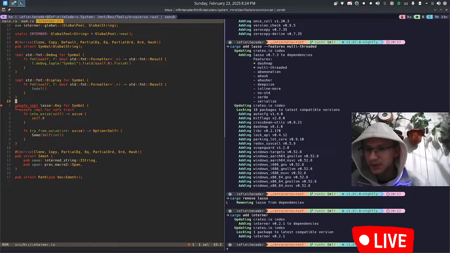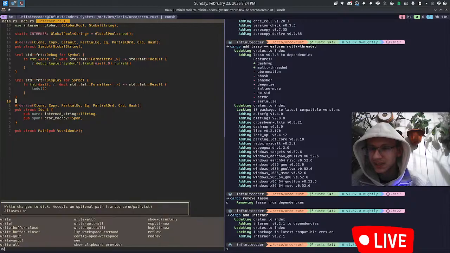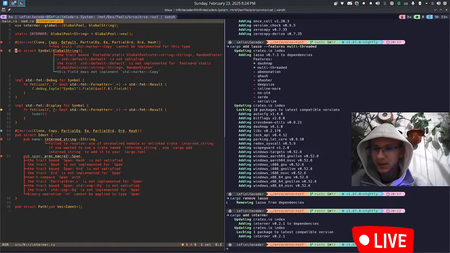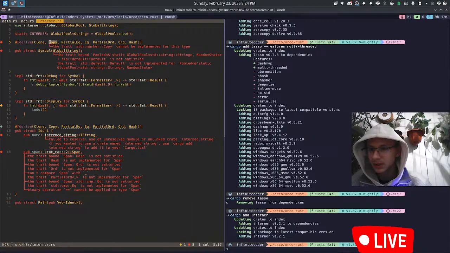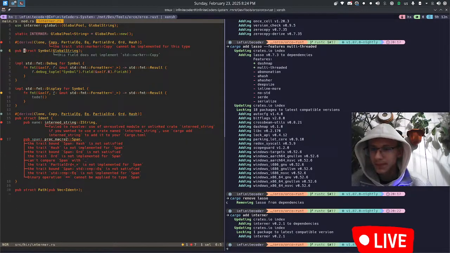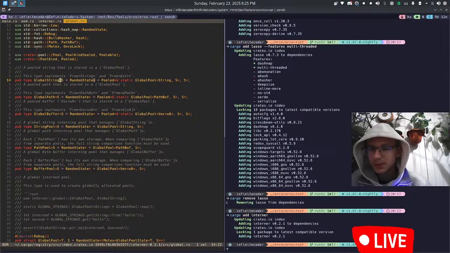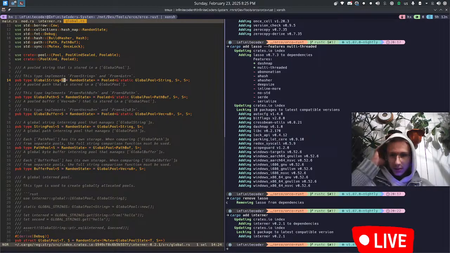Maybe it's not copyable. Who knows? Okay, it's not copyable. And obviously default shouldn't be here. Sadly, it's not copyable. Why is it not copyable?